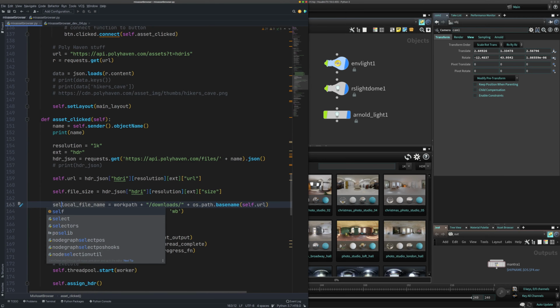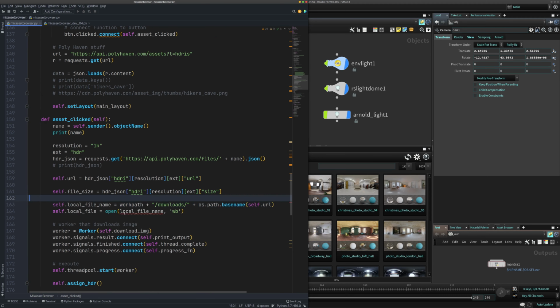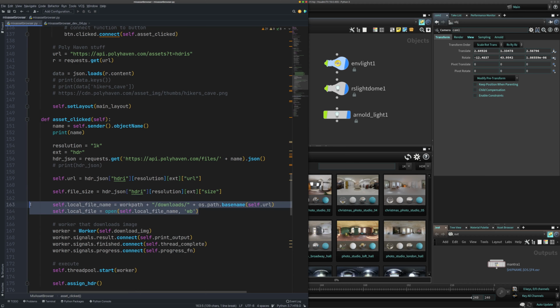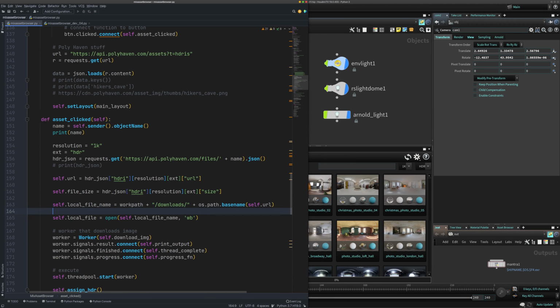So let's rename that self.local_file and make sure we also do it here, so we can actually work with this. Everything works as expected right now.